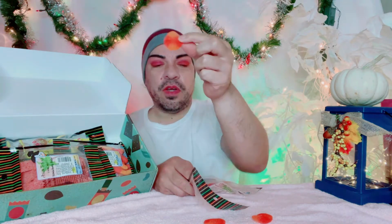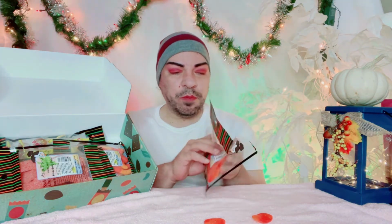So let's go ahead and give it a try. You taste the peach. These definitely dissolve a little more than the strawberry ones. The strawberry ones, you're going to be there chewing for a good minute. But they're not bad. These, if you're not a peach person, definitely, yeah, this is not for you, because you could taste the peach head on. It's all right. Like I said, this is something I wouldn't go out of my way for. But if you have that little sweet tooth, these will do.